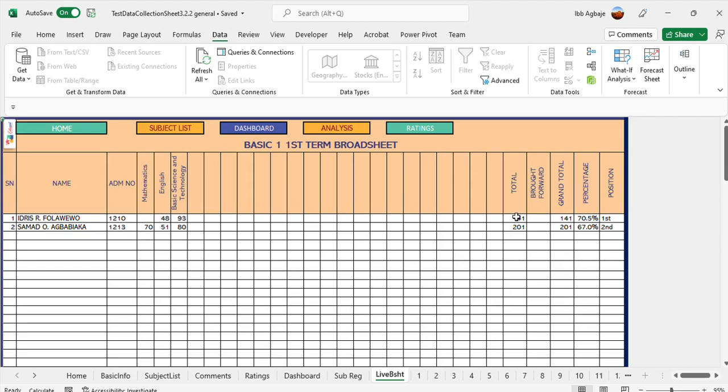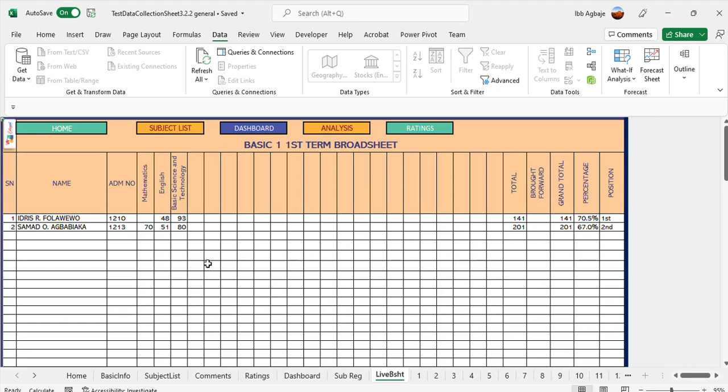The total for this person is 141, and is adjudged to be the first position, and that's because it's not doing 3 subjects. So his total will be calculated based on the 2 subjects that he does. Well, this man that does 3 subjects, the percentage will be calculated on the number of subjects that he does, and then that is 67%. So invariably, this man that does 2 subjects is having a higher percentage and is adjudged the first position.